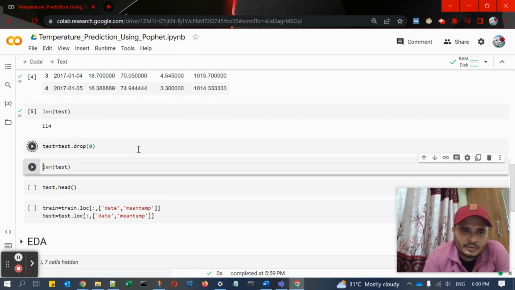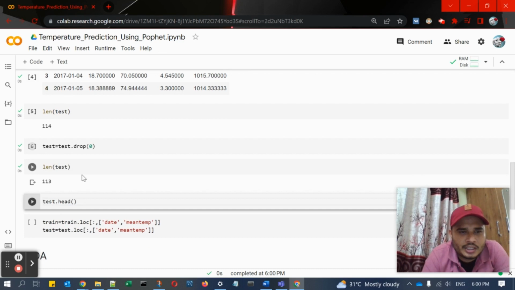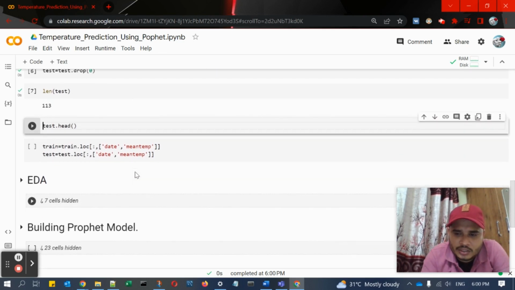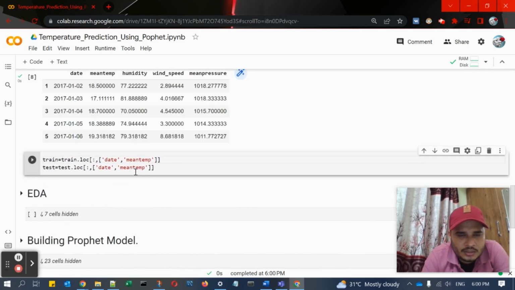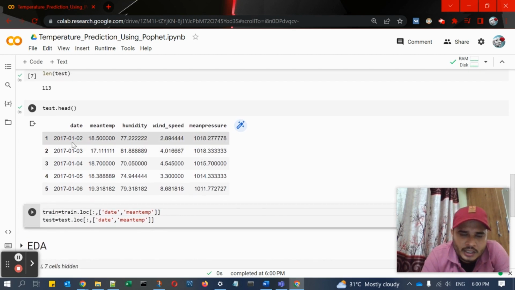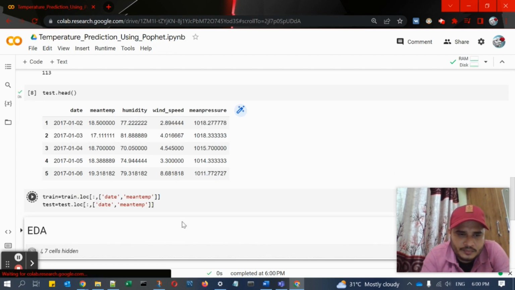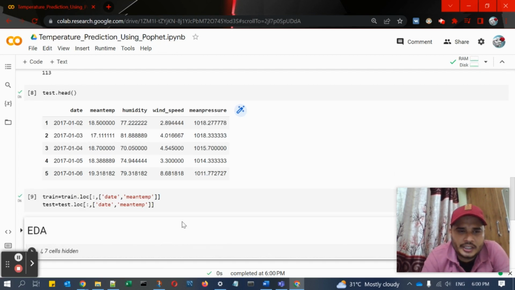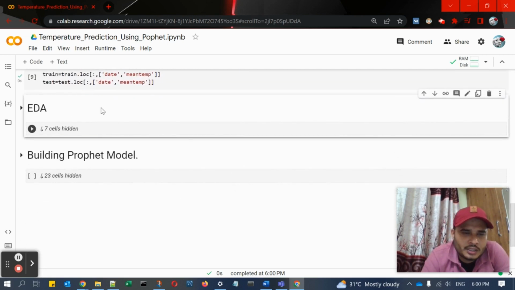Let's drop the first one, then check the length. It is 113 now. Then check the head part. It is done. Then we'll separate the two columns, date and minimum temperature, through this code because we majorly need these two columns.